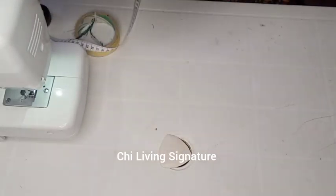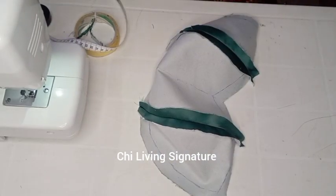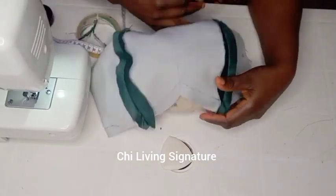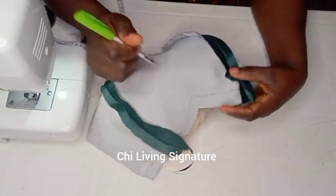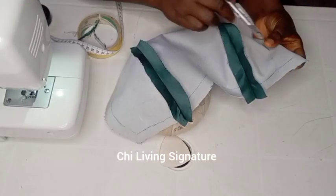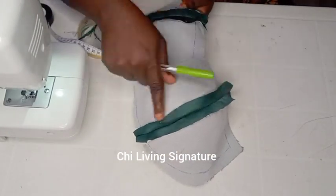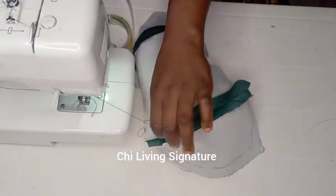So let's focus on the bust caging. So the bust cage will be done on our lining part, okay? Now you have to mark your nipple point, the center part, okay, the side seam, the chest line. So we're structuring all those parts.